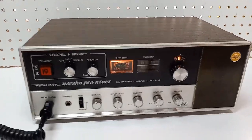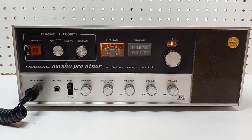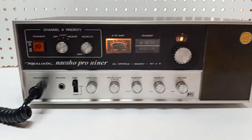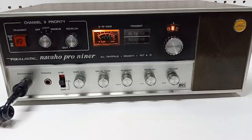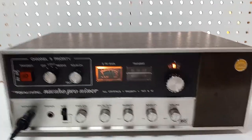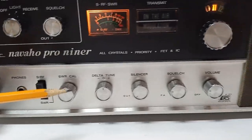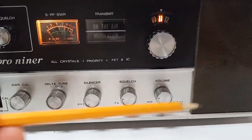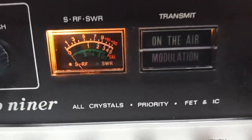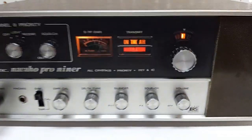Manufacturers were not just focused on performance, but now taking a harder look at the aesthetics and the eye appeal, in an attempt to bring these out of the garages, out of the basements, and into the forefront of household living quarters. And the Navajo Pro Series certainly didn't disappoint. With this beautiful wood grain wrap with aluminum trim, there's an aluminum extruded front panel highlighting the majority of the controls, a beautiful illuminated multicolor multifunction S meter, a fancy on-air modulation light, and a host of other features.